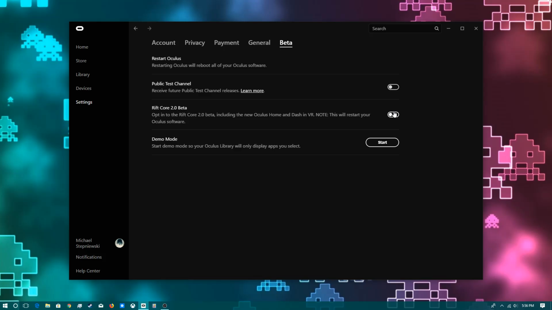I've had both of them enabled, and the one thing that I noticed while they were enabled is that when you wanted to use the touch controller singular pointer finger push button function, I was unable to do so, at least with the Oculus Dash in the Oculus Home of the beta version. So I turned those off, and then I restarted. I tested it with a few games, and it works fine.